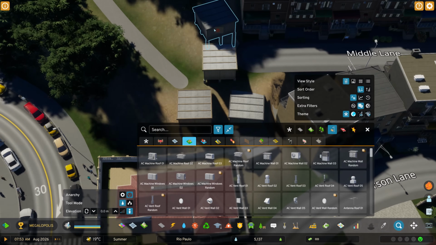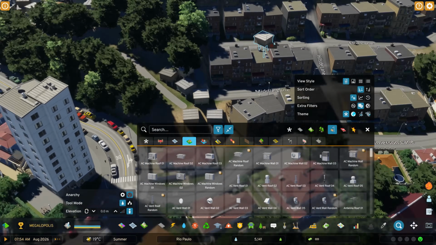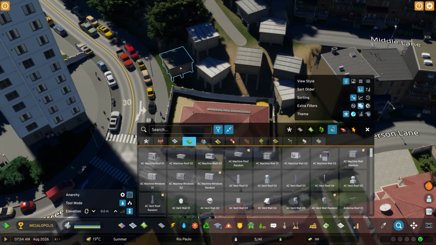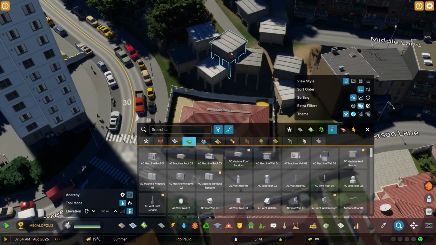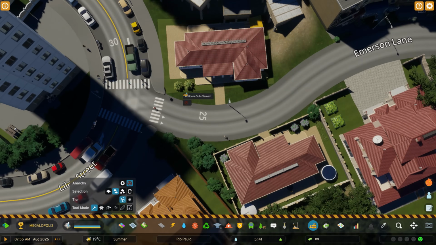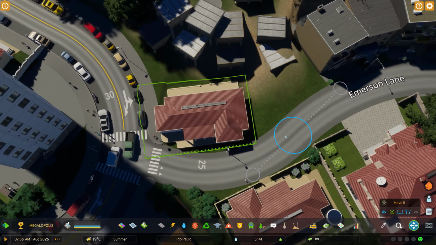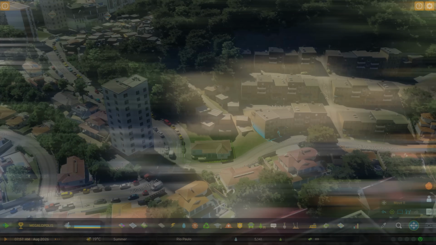It definitely looks pretty interesting, but compared to the favelas we made in the last episode, they just don't look anywhere near as good. So eventually I'll remove 99% of these buildings and just go back to that default method that I figured out in the last episode and put a big area of favelas in here.